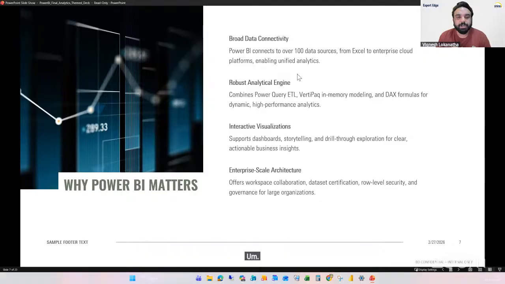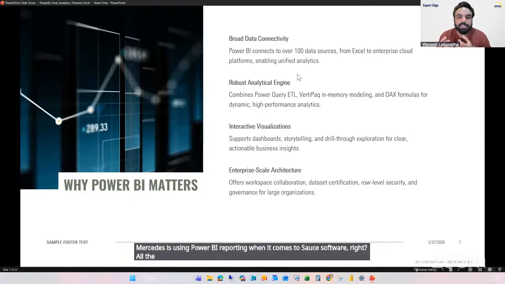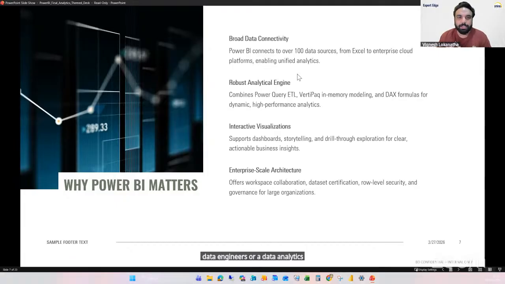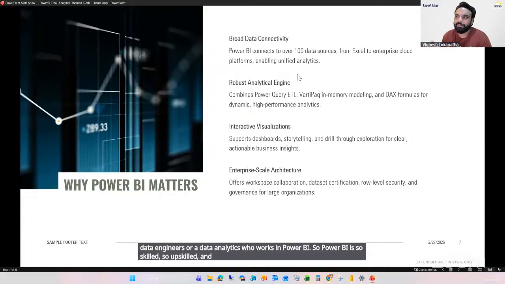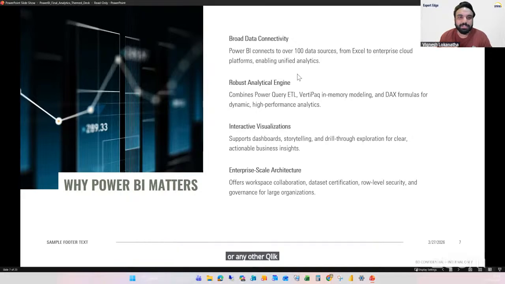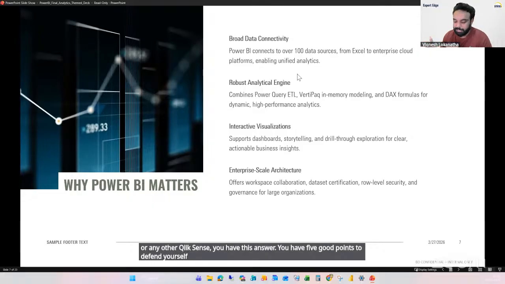Mercedes is using Power BI reporting. When it comes to software, all the service-based companies need data engineers or data analysts who work in Power BI. So Power BI is so scaled, so upscaled, and it is being used everywhere. So whenever an interviewer asks you why you are choosing Power BI as a data analytics tool, not Tableau or any other tool, you have this answer. You have five good points to defend why Power BI is required.